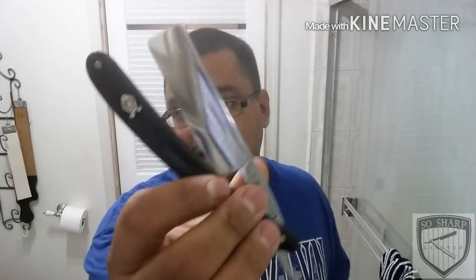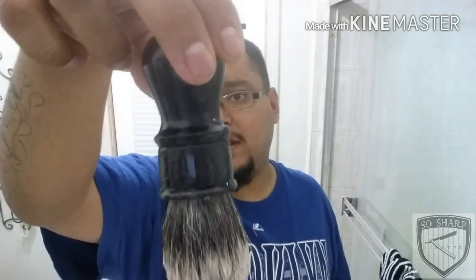So I got myself a nice little badass all black shave going on right here. I'm going to go ahead and use the Philharmonica with the original black scales on there. I got my Nathan Clark brush with the dyed walnut handle. And then of course it's going to be finished off with none other than Sangre de Drago, the aftershave. So, awesome, awesome shave to go today. I can't be any happier, man. This is exactly what I've been waiting for.